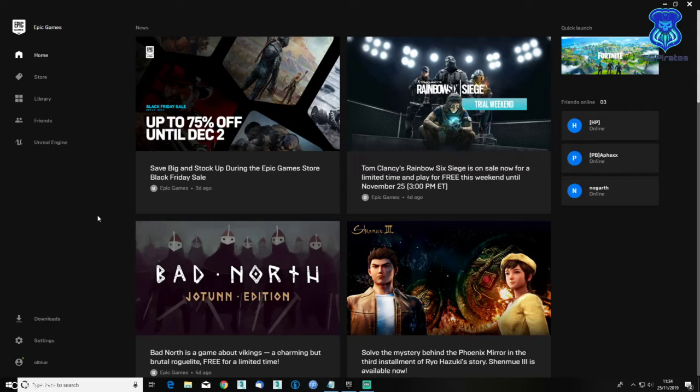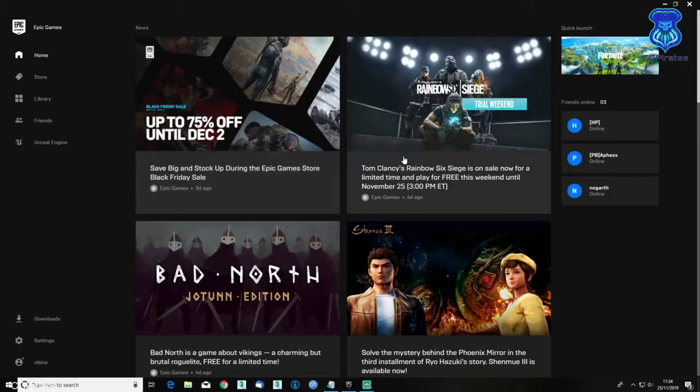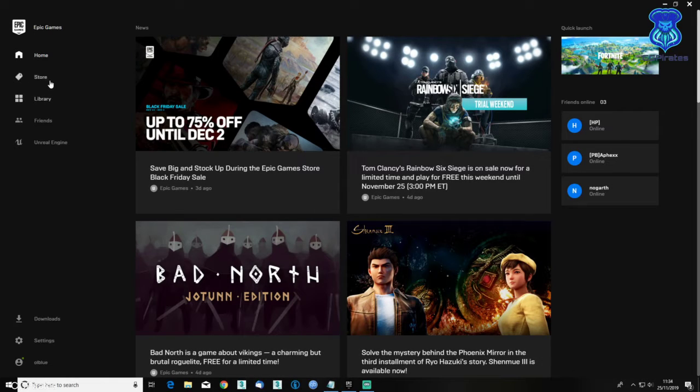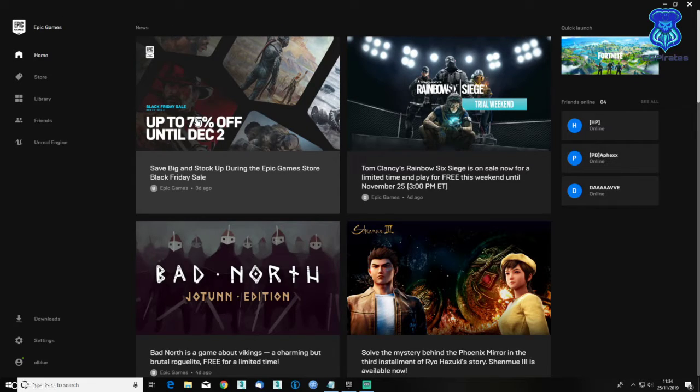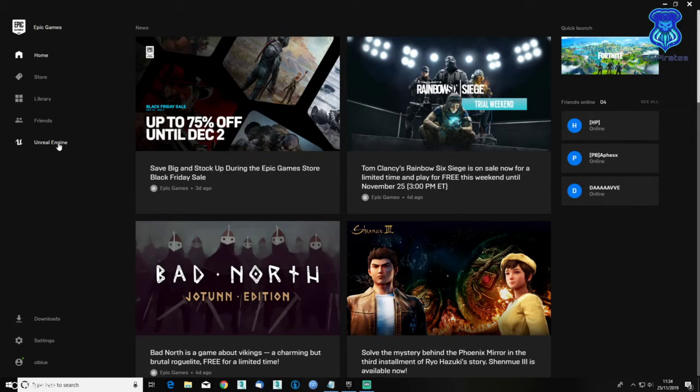Now, this is really nice because obviously it's filled with video games, so you can buy video games, and normally, at the moment anyway, every month you'll get a couple of free video games too. So there's always something fun to do, and you can chat to your friends online if you want and all this kind of great stuff. But what I'm really interested in here is just pressing the Unreal Engine button.